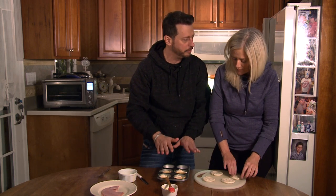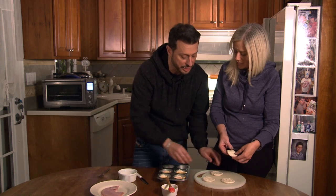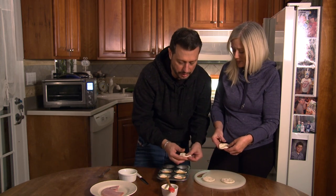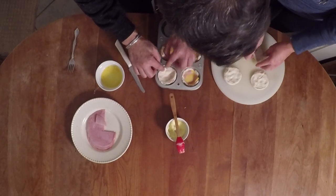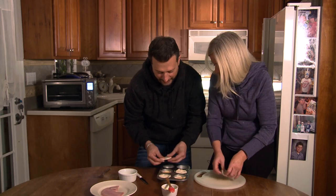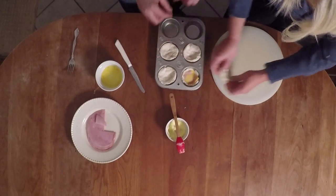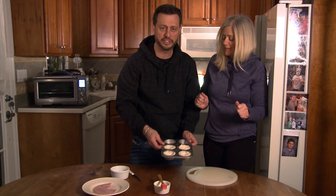So we have the ham, we have the cheese, a teaspoon of scrambled egg with salt and pepper. And then here's the important part. You make the top, just place it over the top like that. Oh, you did a great job, honey. So good. Of course. Place them over the top. Here we go. And there it is. Let's fix it. Sally McMuffins.